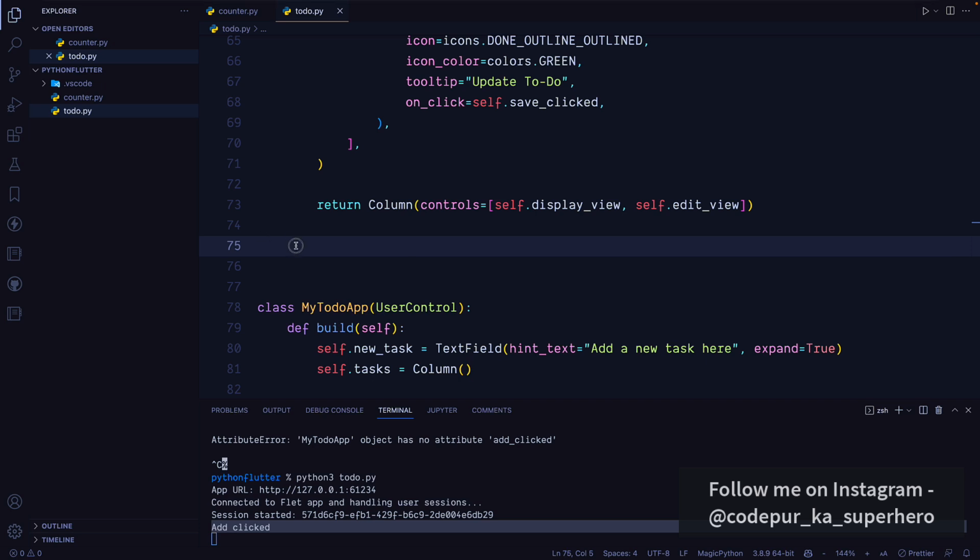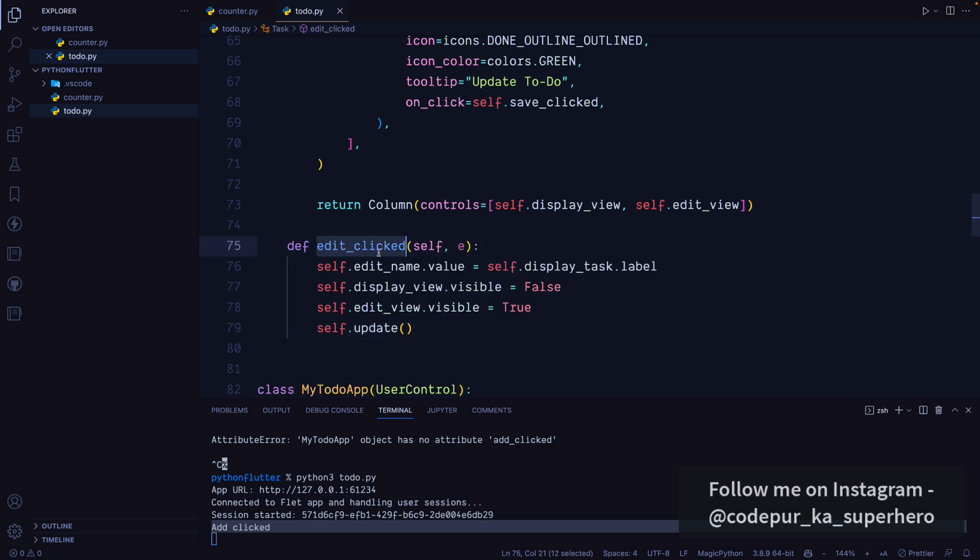So what will edit clicked do? Edit clicked will take self and e. It will change the value of the edit name to the display task label. This is not yet available, I'll show you what it is. And then when you click on edit, the display view will be disabled and the edit view will be visible. The display view is nothing but what will have all our list, right? And then at the end we just say self dot update.